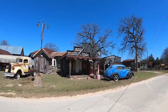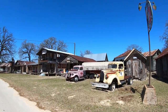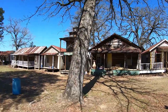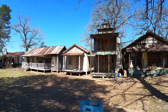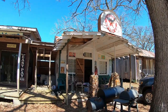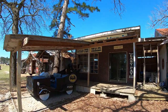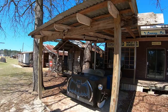If you want to take a journey into the past, come to Salmon Lake Park. They have a large collection of vintage buildings that look like they're from the late 1800s to early 1900s. The buildings you see here are mostly decorative, but there are several others in the park that you can rent and sleep in. Join me as we tour this lovely place.